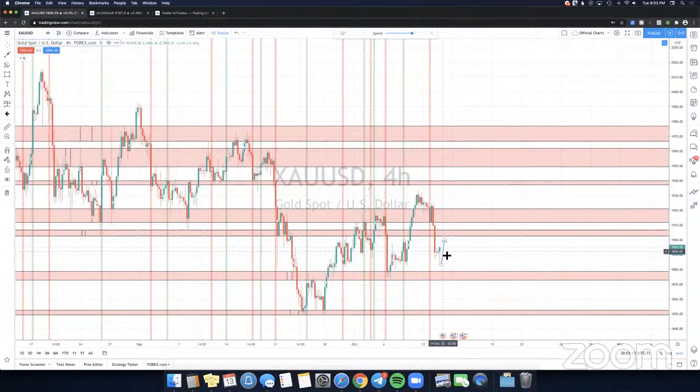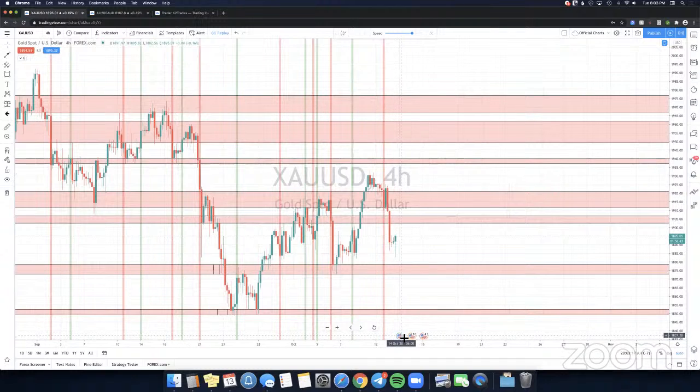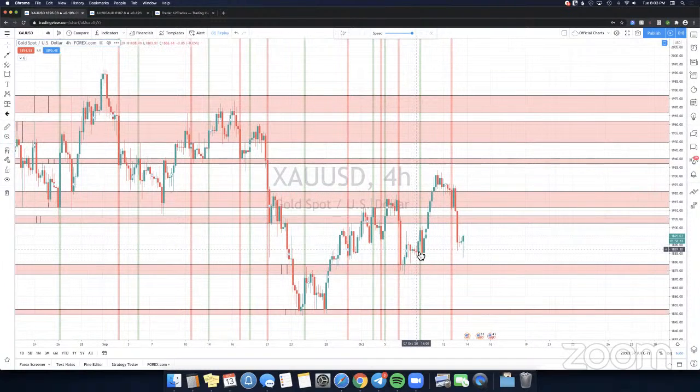And as you can see right here, there's a ton of news coming up. So we have that news tomorrow morning, then we have news the rest of the week. So when this news happens, it could literally spike price way up or way down. So I'd be careful with gold. I know a lot of people love to trade gold. A lot of people lose money trading gold. So be very careful. I personally don't trade gold anymore, because I just stuck with US 30 since I found US 30 to be so profitable.